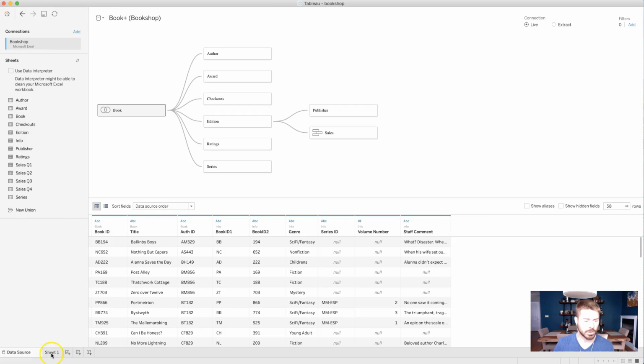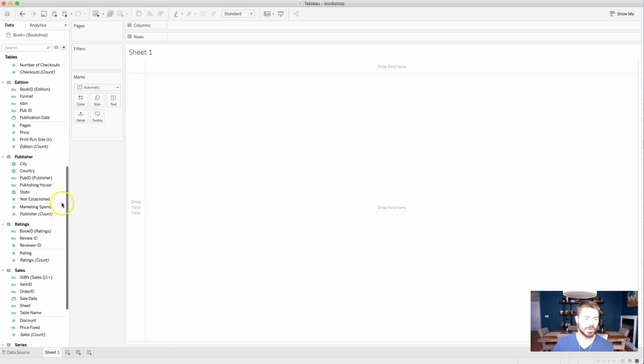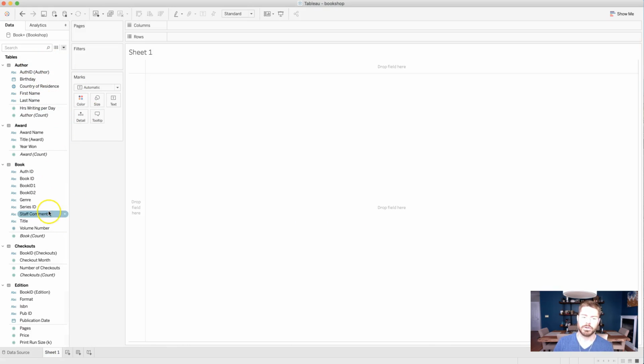So let's go to our new sheet, and let's ask ourselves a question about authors and their publication dates. One of the questions I had when I started looking at this data set is, how long does it take for an author to get published? How old are they when their first book gets published? Do they have to wait until later in life? Do people get published relatively early in life? Are there different groups? It's just an interesting question in general.